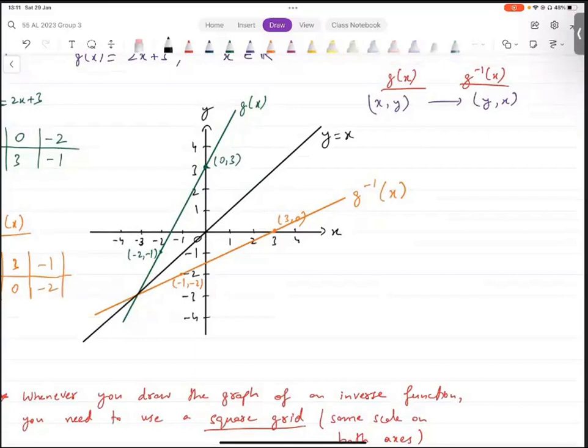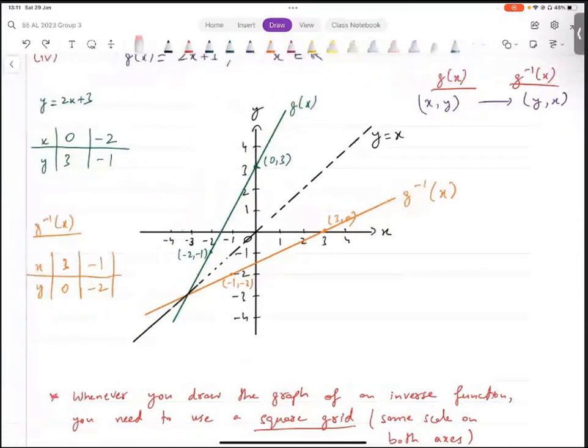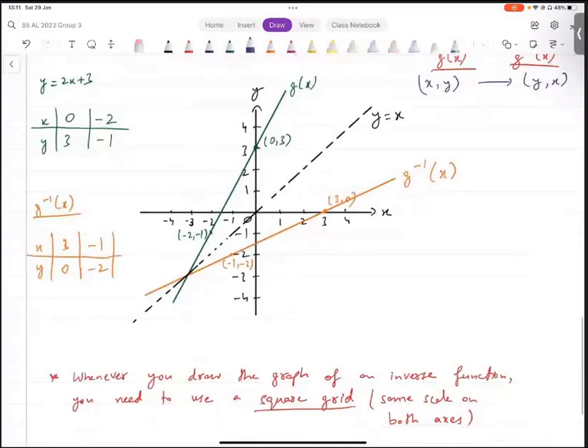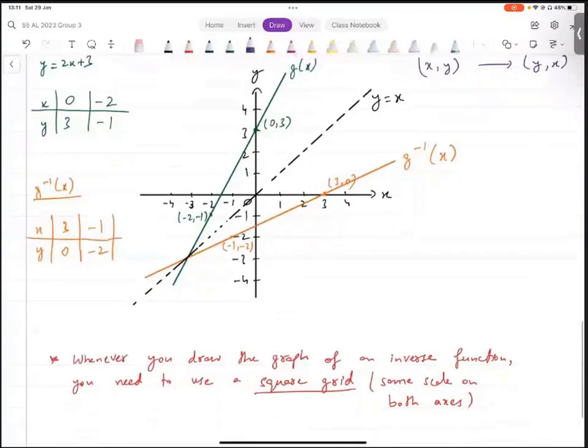तो आप जब भी इनवर्स का ग्राफ बनाते हो, आपको एक चीज क्या करनी होती है साथ, आपको एक ये लाइन बनानी होती है जिसका आप डॉटेड बनाते हो, y equals x line, and you then say the graphs of g of x are reflections of each other in the line y equals x. That's the relationship that we have between these graphs. Okay?